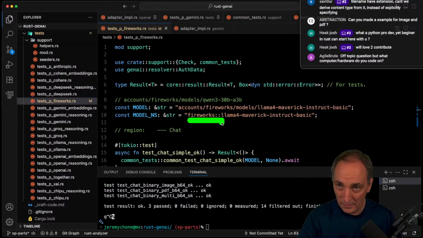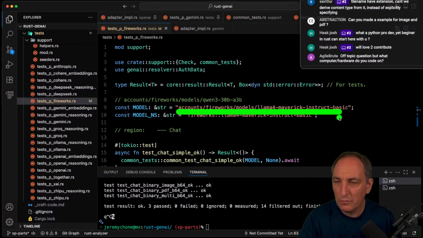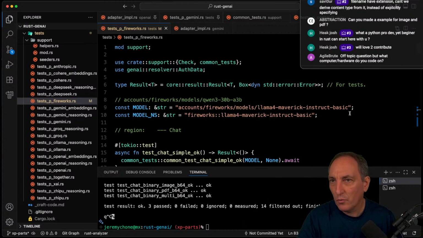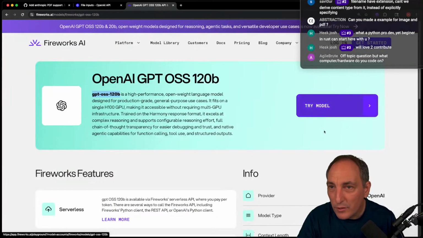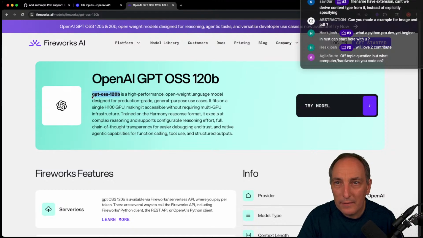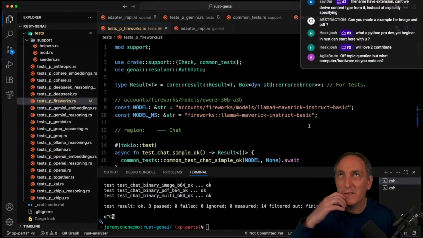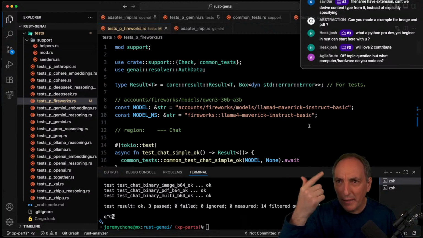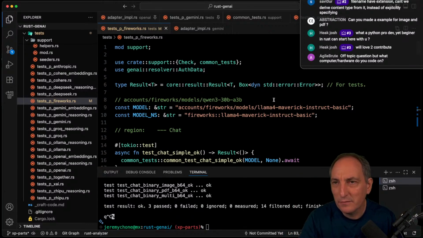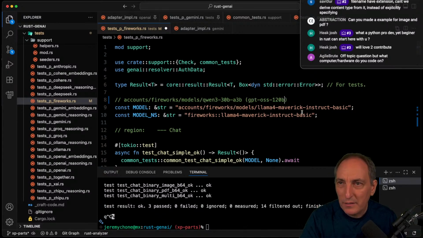So you can just use the GENAI namespace stuff, that works well. Or you can use their full, long, super cool name, and then you put that at the end. So the one here that we just got is this guy. This guy is pretty impressive because he's like a 120B, but it goes back to 5 billion active. So the ratio is pretty impressive, meaning that it should be relatively fast.